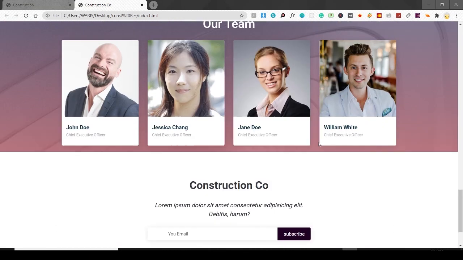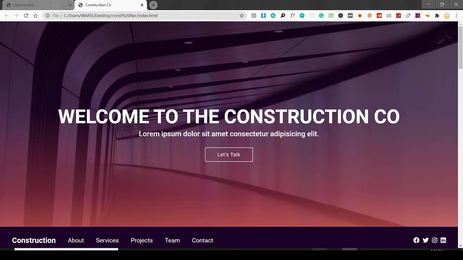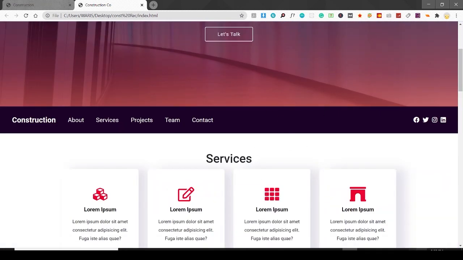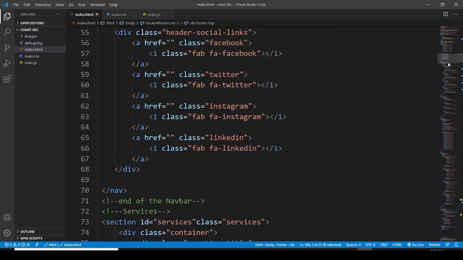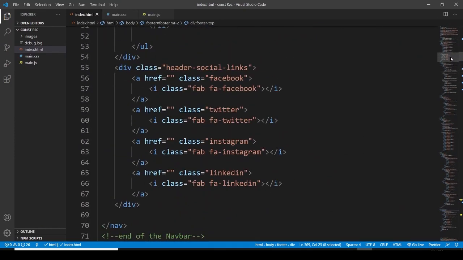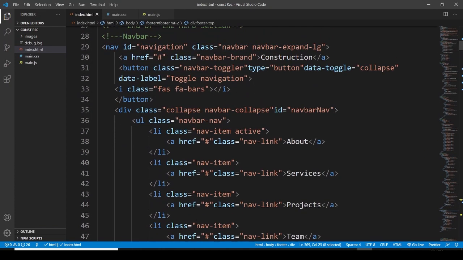Okay, now we have to work with our nav bar and our work section with the JavaScript. I have seen a mistake here. I didn't finish my nav bar. I don't know why I didn't finish it. So let me move on to the nav bar. Where is the nav bar? Here is the navigation, and I didn't finish this button. Okay, so let's finish this first. Then we have to work with some of the CSS of the nav bar, and then we will move on to the JavaScript. Okay, so we have done until this data type is button, and we have a data toggle, this collapse data target. I forgot to use that. So let's use data target.